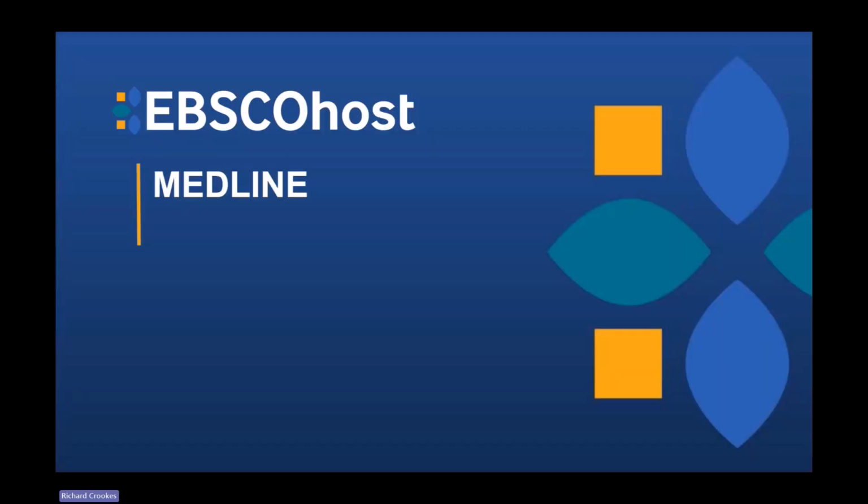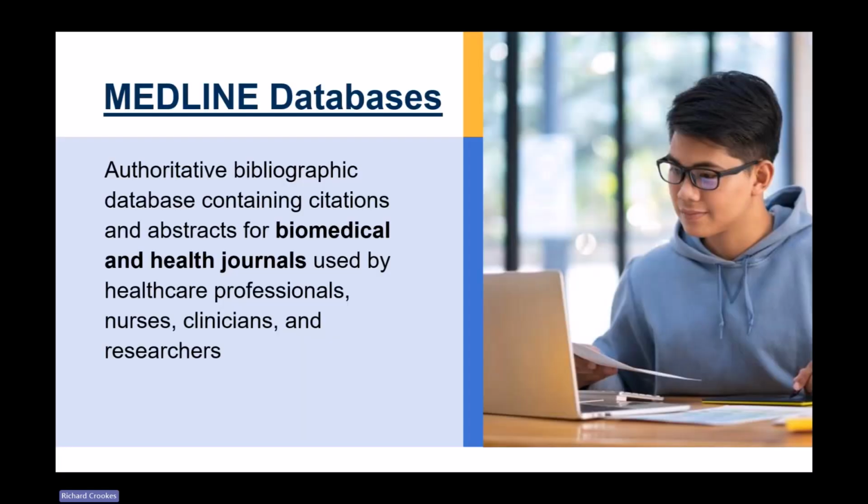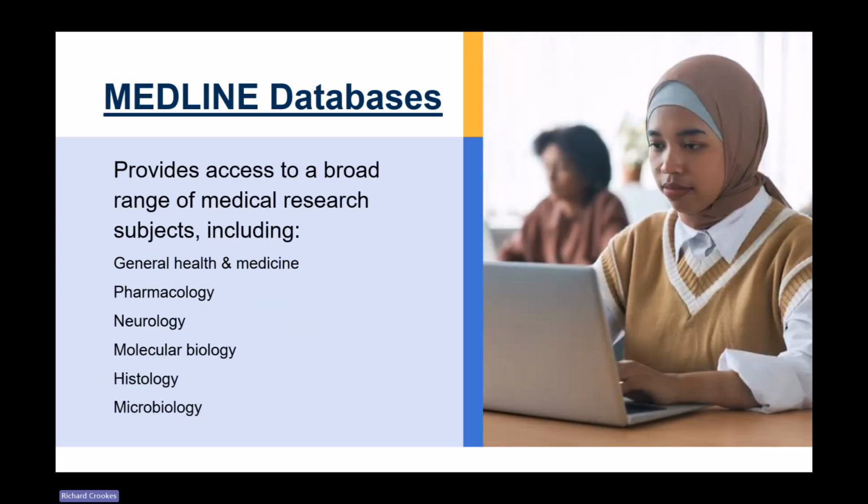For the benefit of those who may be new to Medline, I'm sure most of you aren't, but there may be some students here who are new to Medline, some other staff too, I just want to go through a brief recap of the content coverage of this database. It is, of course, the authoritative bibliographic database containing citations and abstracts for biomedical journals used by healthcare professionals, nurses, clinicians, and researchers. In terms of the coverage, it ranges from general health, medicine, pharmacology, neurology, and so on to microbiology. So a variety of topics covered related to biomedicine.